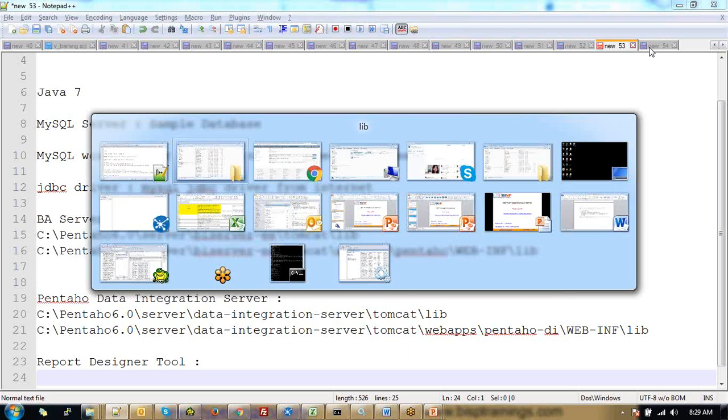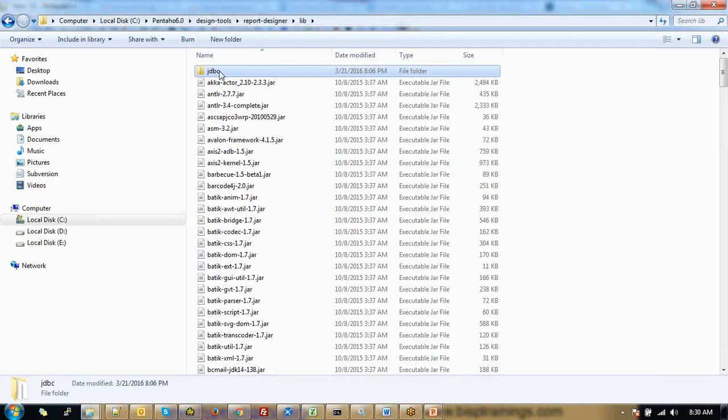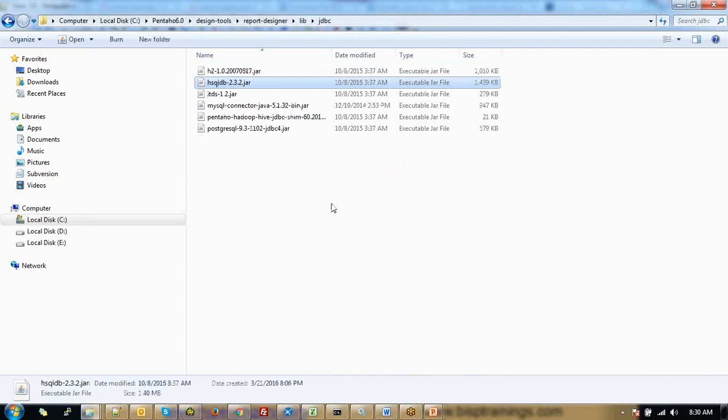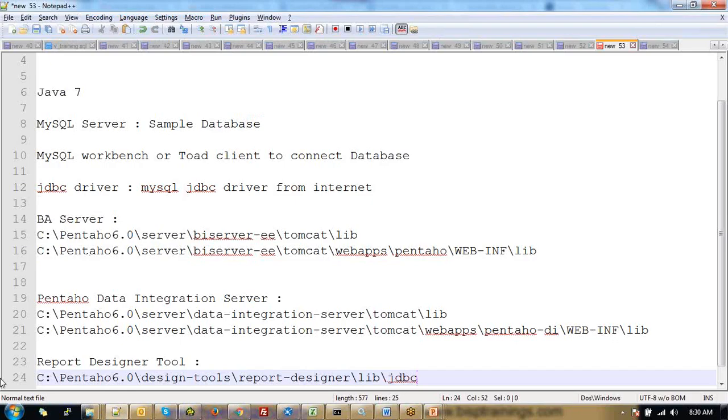You can paste here, Control V. For my report designer, PostgreSQL is already there, and HSQLDB, the hypersonic database, is also there. As we are using a MySQL database for my reporting, I am using the MySQL JDBC driver. Let me copy this path. This is how you can configure the JDBC driver here.